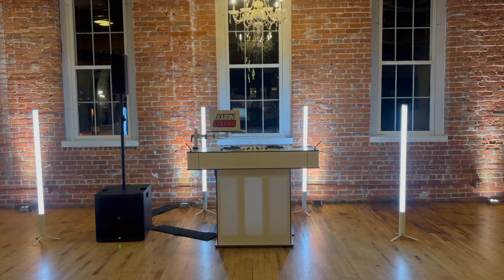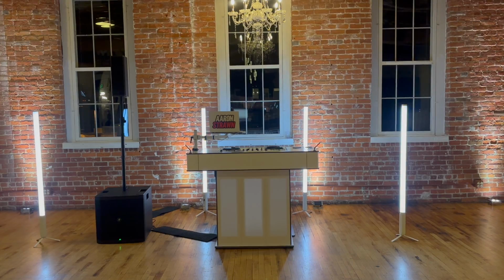Sound mode! I'm going to take you now to a couple of gigs I did with them where I walk around. I'm going to show you what they look like on the dance floor, show you some footage of dancing. I'm using the 360 tubes here from Both Lighting. These things look sick. I got 4 of those out tonight. I'll give you a little shot of what those look like.